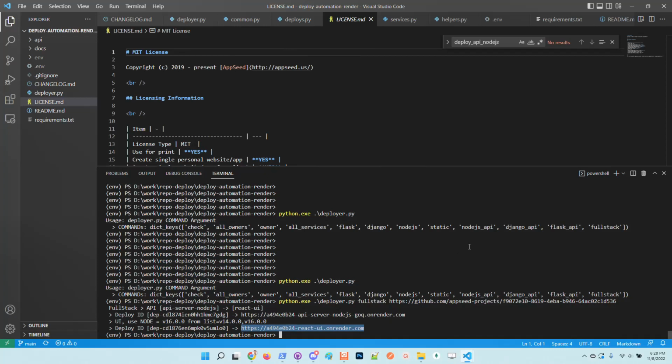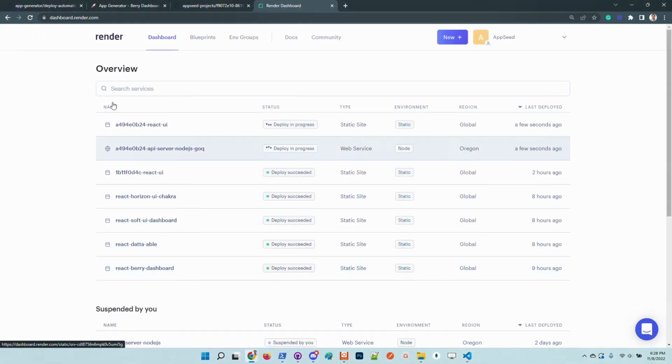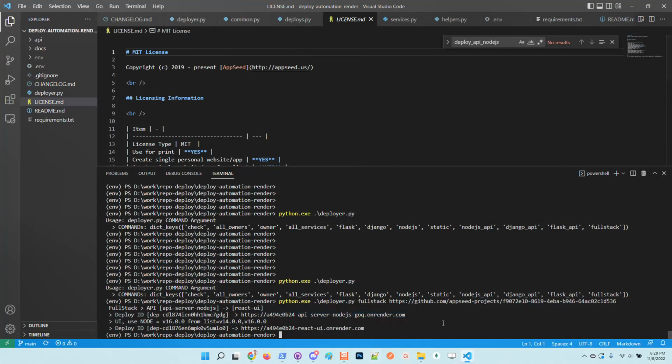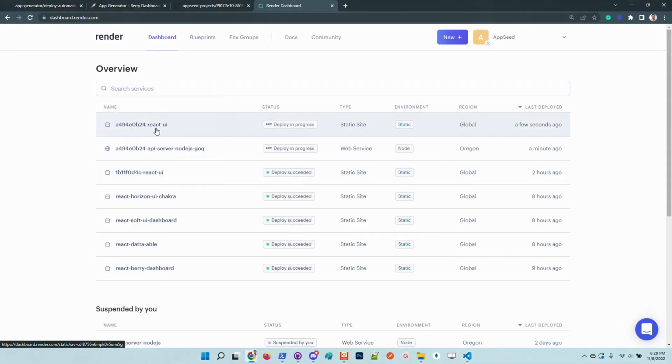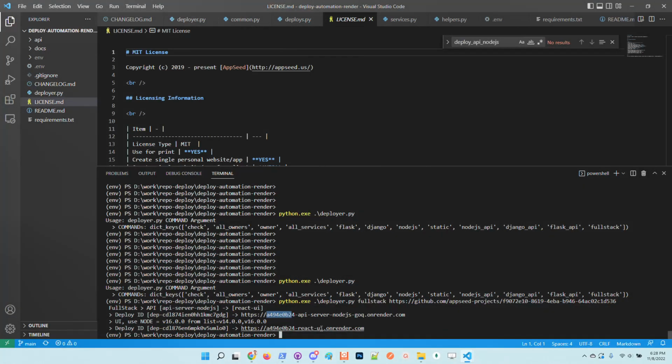And a really nice thing is that the React is already configured to work with this new service through the environment variables. So let's go here to the Render dashboard, and we can see that we have two new services, basically the same services as here. So we have this prefix, so it's the same as this one, and also the React UI.